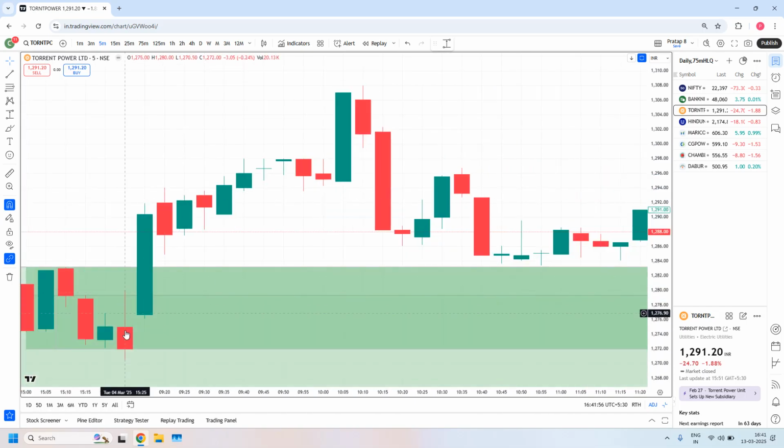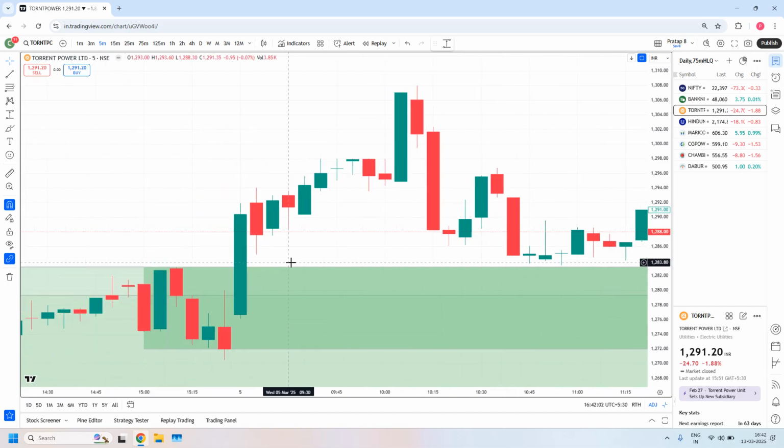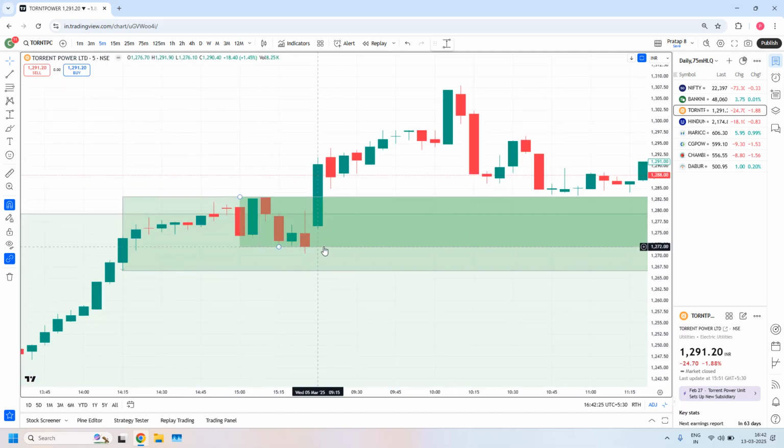See here, this is a failed ERC candle. This is a rally candle. In between, no base candles. You can't keep failed ERC candle inside the base. And this failed ERC is not qualified as a leg out candle that way. Because the body should come out of the body. It should not be inside the base. So because of all these reasons, I know this is not a perfect scenario.